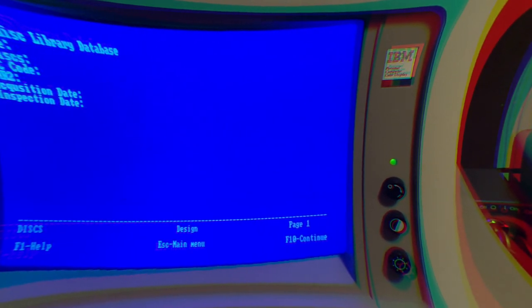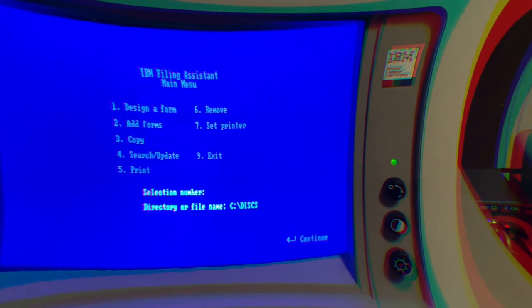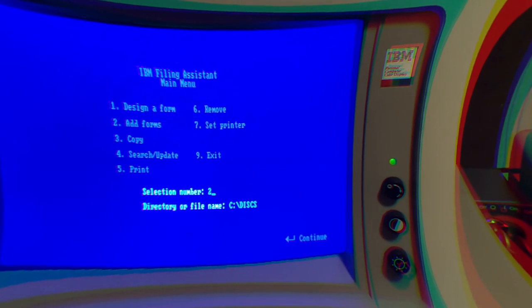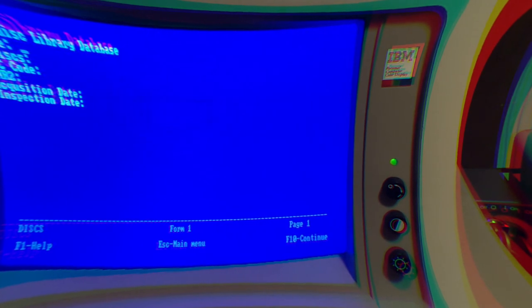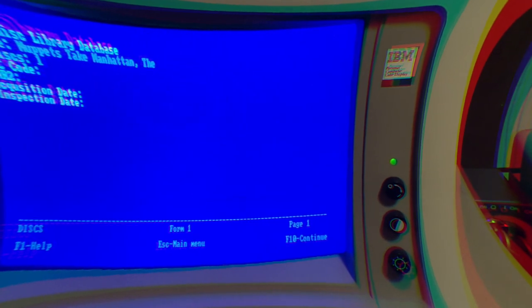All right, and F10 will go to our database. All right, we designed our form, to add forms, perfect. Let's see what happens. Add a form. Wow, I love it. Love it already. Love it, love it, love it, love it. Let's see, I've got one disk down in the other part of the place. Beautiful. So I apologize for the shortness of the video, but certainly do more in the future.